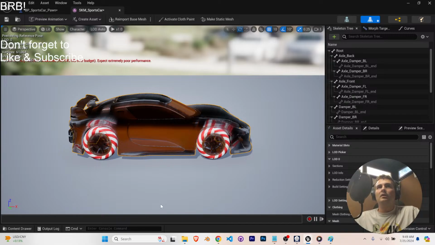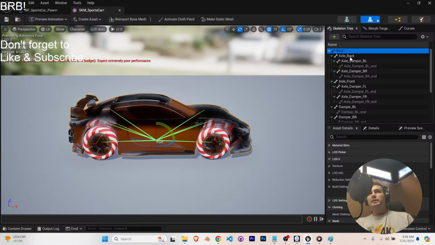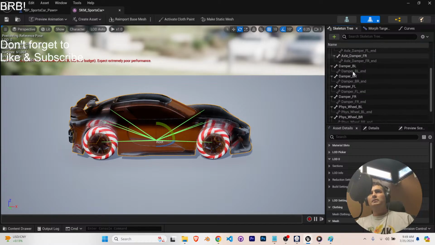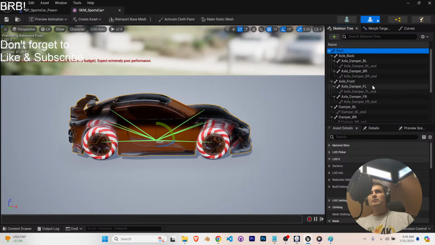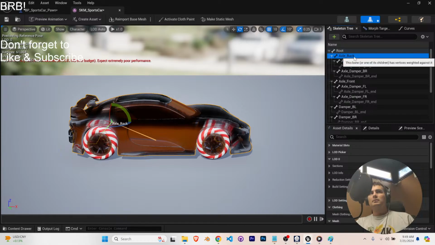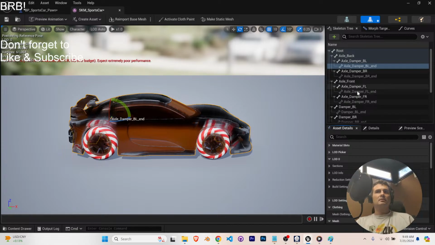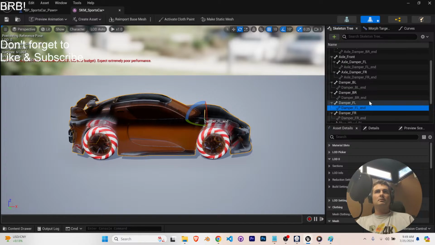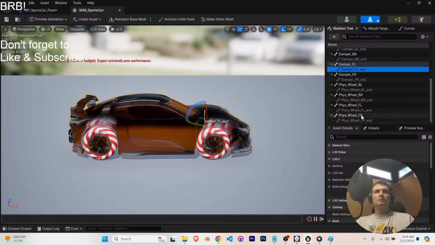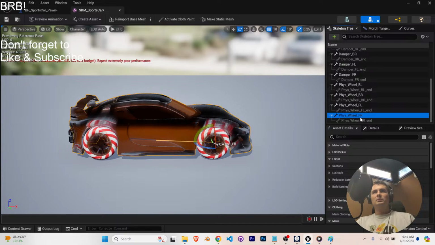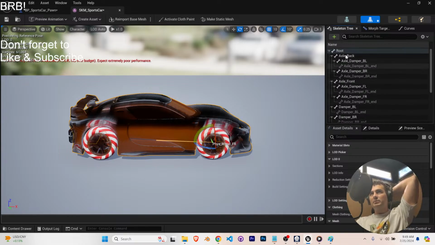I think it's the car that is causing all the issues render-wise. I can't believe there's an axle. It's insane. Why are they bones? It's weird. Oh, it's a skeleton. That's why.